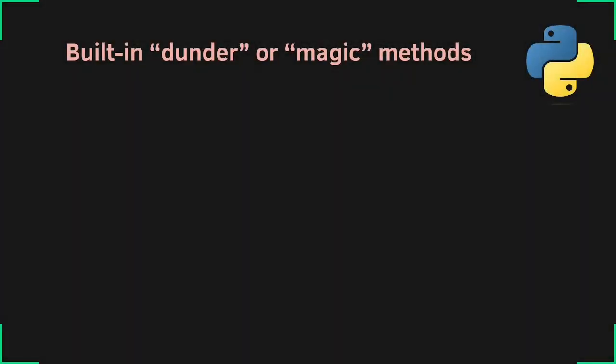So let's talk about dunder methods or magic methods. Remember earlier I mentioned that all classes inherit from object, which is the base for all classes. I also mentioned the object class has methods that are common to all instances of Python classes. Dunder methods, short for double underscore methods, are special methods in Python that have double underscores at the beginning and at the end of their names. These methods are also known as magic methods because they enable the customization of certain built-in behavior of objects. So let's take a quick look at a very few common built-in dunder methods.